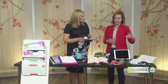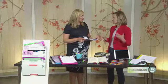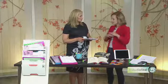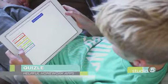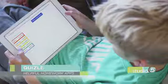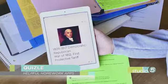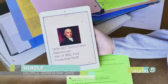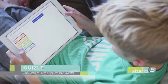Okay, Quizlet is a flashcard app. So it's really common. Your kids have probably used it in school, but it's a great tool to use at home. So you can get rid of all the flashcards because they're already built into Quizlet. They have literally millions of flashcard decks that you can just use on a phone, on an iPad. Again, if I'm at a soccer game, I can hand my sight words flashcards to Violet and she can flip through and practice. So the learning is happening wherever you are. Yes, and you can share it with other kids in your class, so your teachers can post one. It's a great app. Quizlet is great.